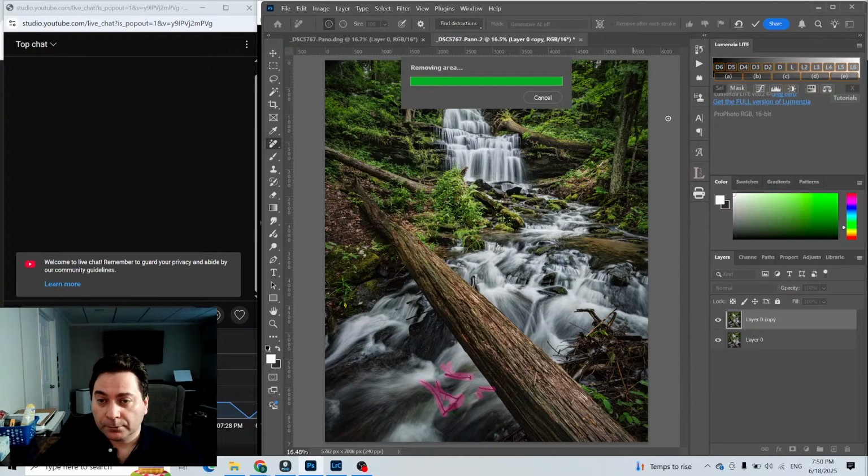Wow, my computer is really struggling here. Come on, you can do it.